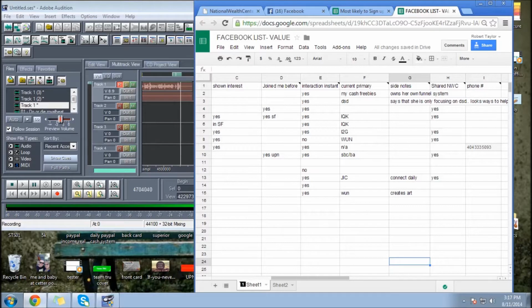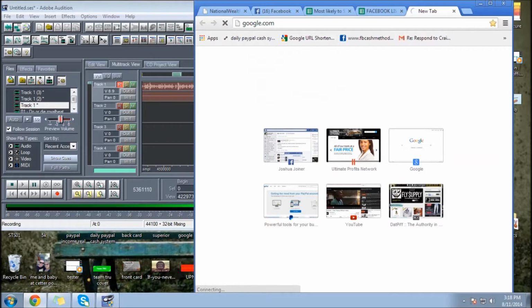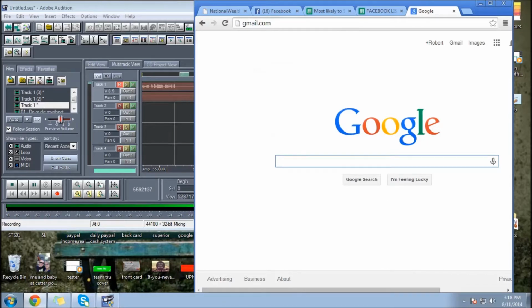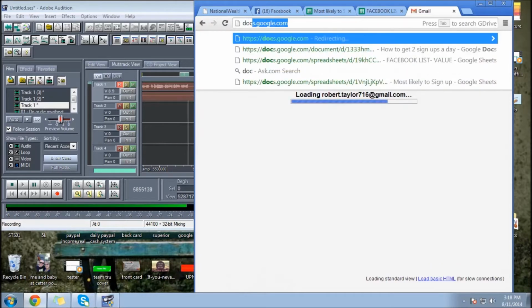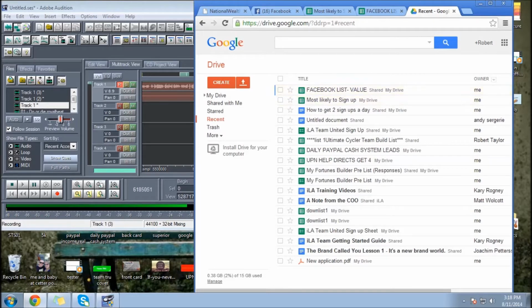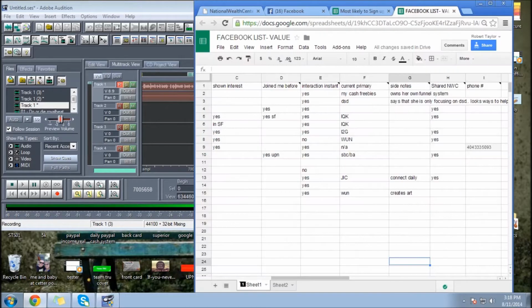So what I like to do, and what I'm going to do the remainder of today anyway, is categorize everybody that's on my Facebook list. Right now I'm on a Google document right here. Basically the way that you get to this is you go to Google, you're going to want to sign up for a Gmail account first. Once you have a Gmail account and you're ready to go, I know a lot of people have those already, so I don't necessarily have to explain that, but you're going to go to docs.google, and where that's going to bring you to is a sign up page, and you can create documents on this that are hosted online. So you can use these documents from your phone, from another computer, or from the computer that you create them at. So you just go to create, and for this particular training I'm using a spreadsheet. So you'll go to the spreadsheet here.